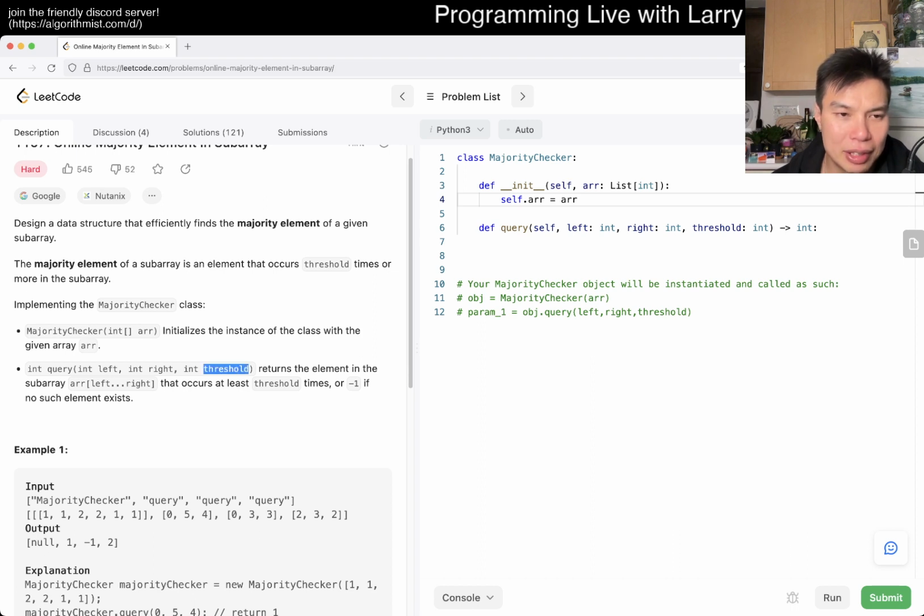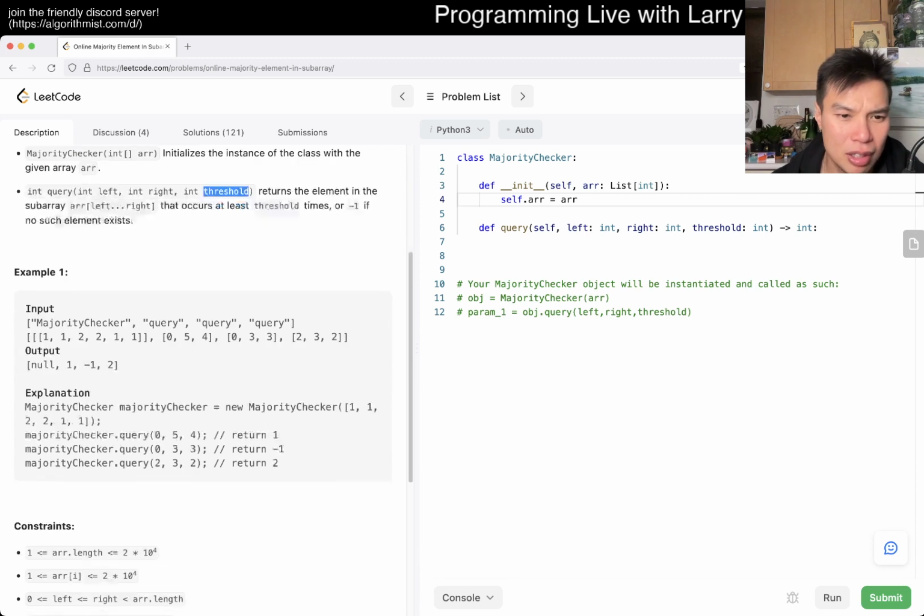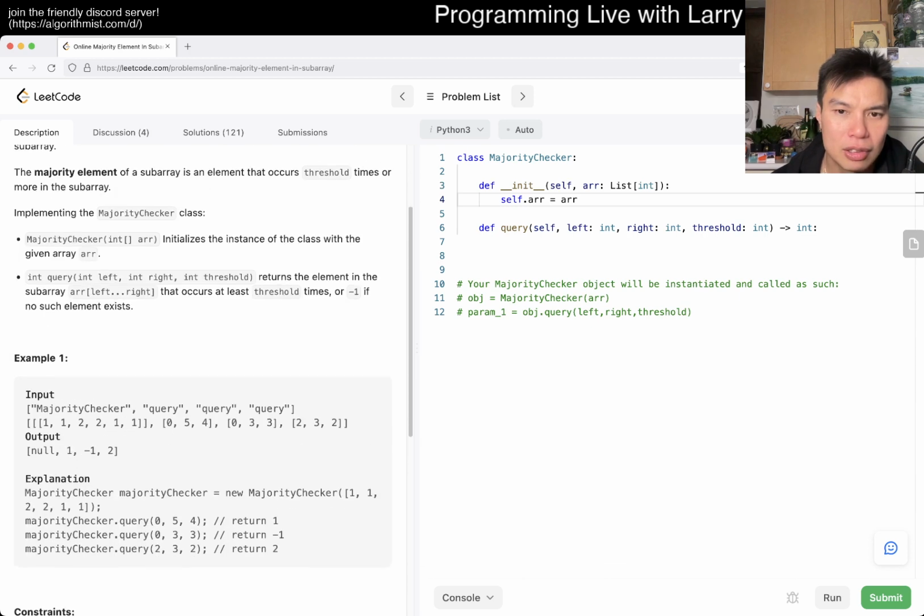They call it a majority, but it's a little bit awkward because there's a threshold as well. So, yeah, 0 to 3, 3, 2, 3, 2, okay. So it's a little bit awkward.